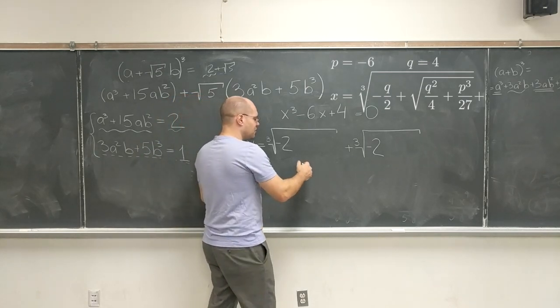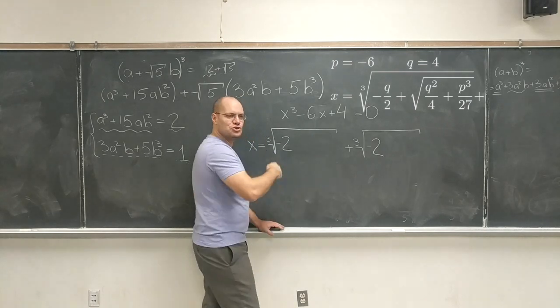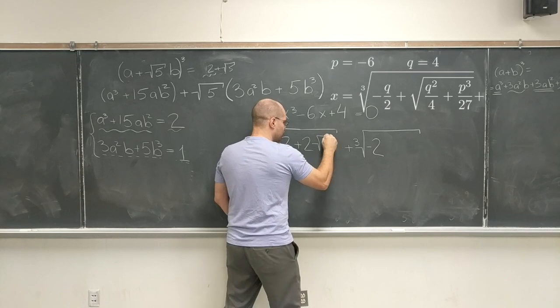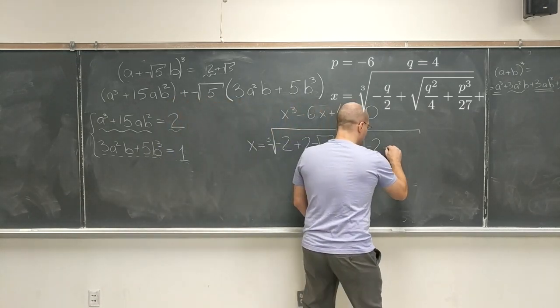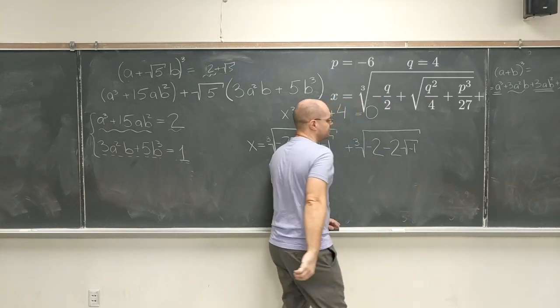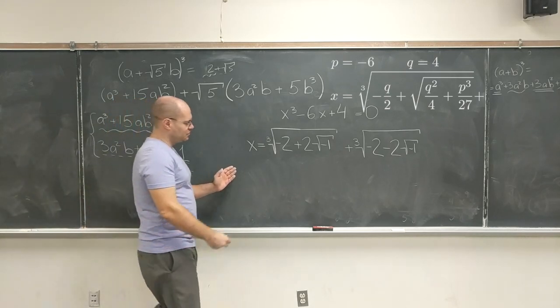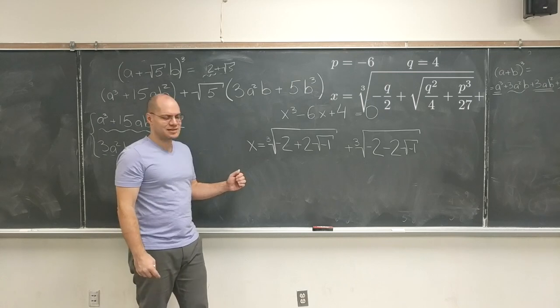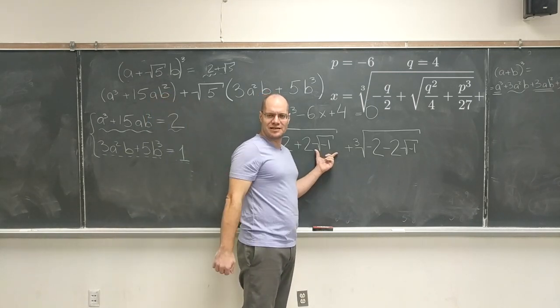Minus 4. So you'll indulge me by letting me pull 2 from under the square root. So we have plus 2 times square root of minus 1, and here we have minus 2 times square root of minus 1. And so this is the sort of thing that's not unfamiliar, because solving any quadratic equation that doesn't have any roots would produce something like this, the square root of a negative number.